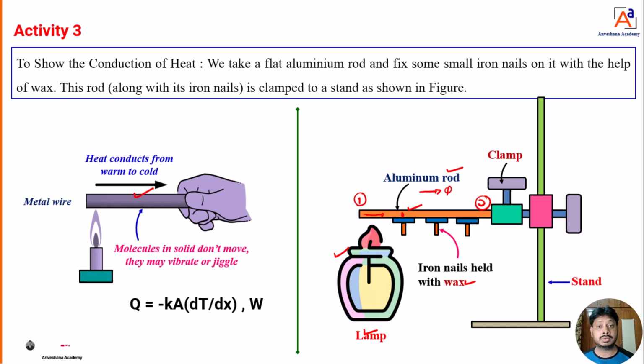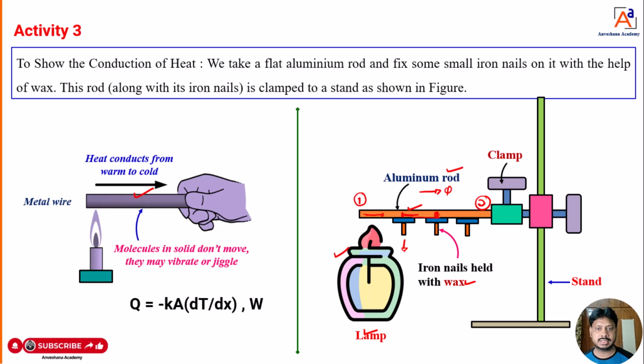Why is it so? What can we see? We can tell that the heat is transferred from this point to this point. Because of the heat, the wax melted. Hence the nail is going to fall down. Similarly, now this point is over. Now what will happen? Again, keep on adding the heat. The heat will move from this point to this point, and it is going to reach this point. Once the heat is transferred to this particular point, again the nail held with wax is going to fall down.